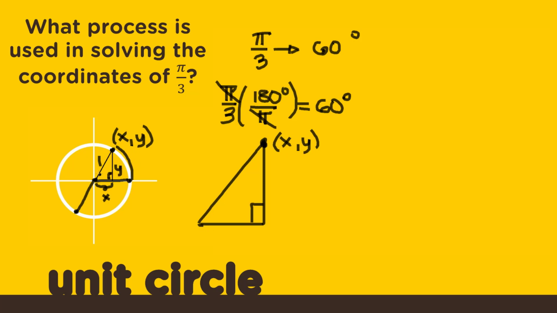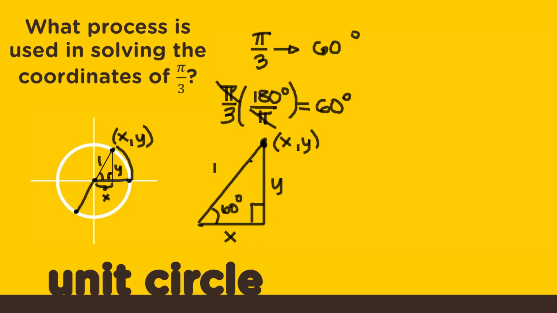And 60 degrees is somewhere here. This is the central angle intercepting this arc, and this arc is pi over 3, or in degree measurement, 60 degrees. We know that the measurement of a central angle is just equal to its intercepted arc. This is also 60 degrees, which means this one is 60 degrees. This is the radius 1, this was the height y, and this is our x here.